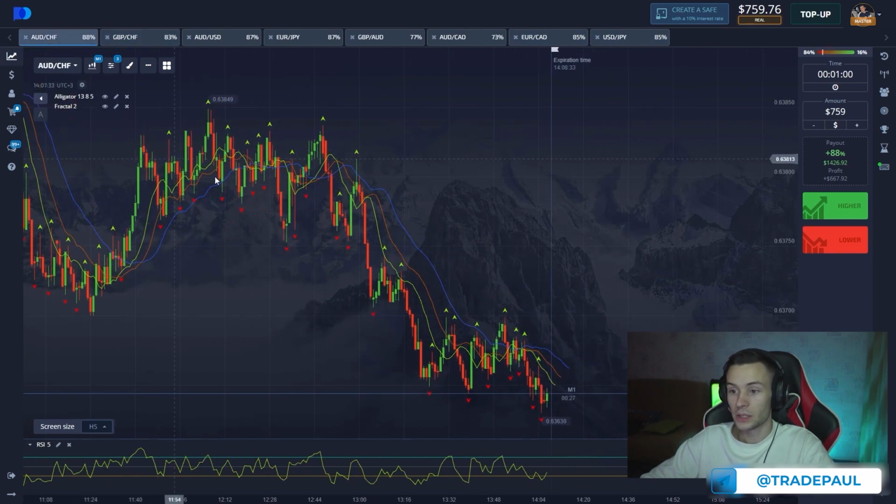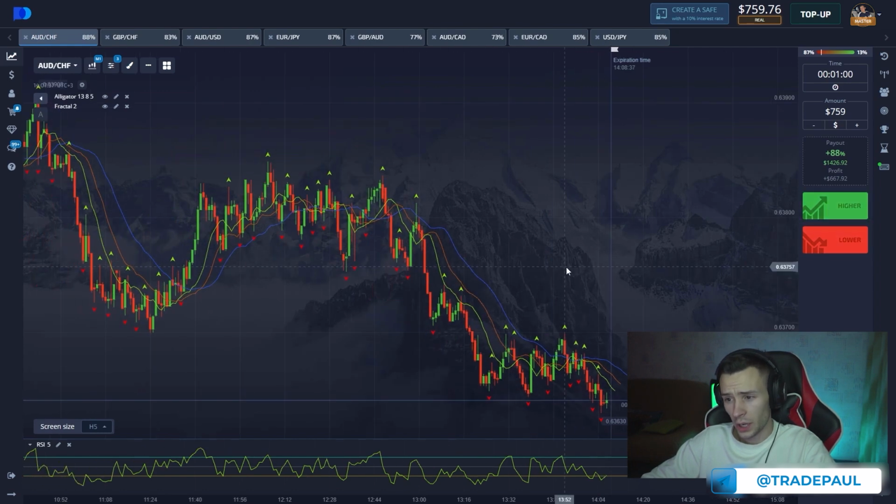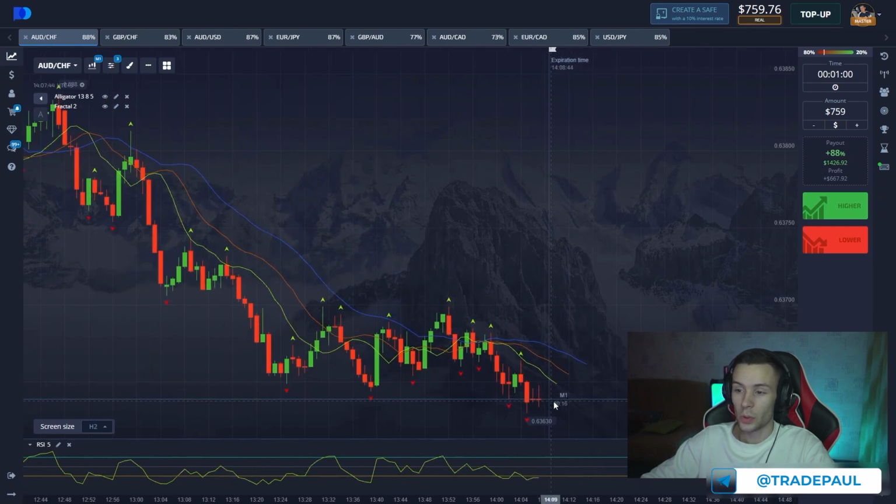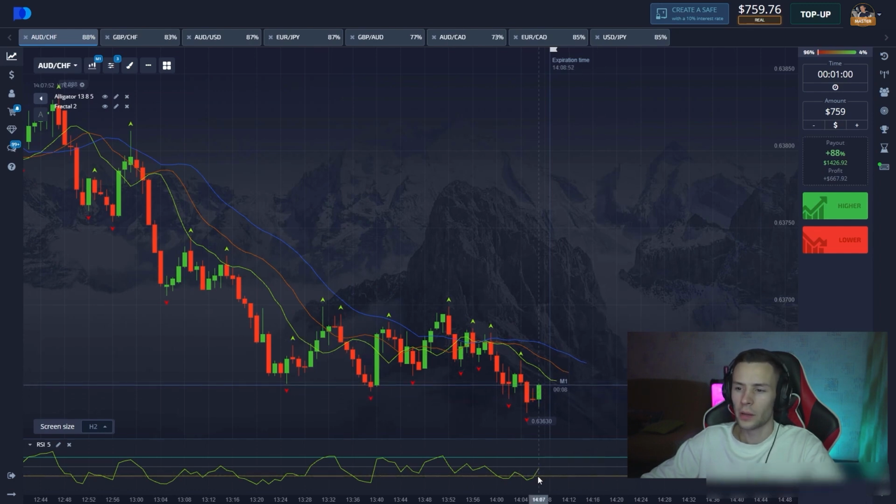Well, let's continue our analysis. Here we see a small breakout. I can say that the updating of the local low is happening here, and so we wait for the candle to go up a little bit, and we open a position according to the trend direction. However, a second breakout seems to be happening. Look at this, guys. So let's wait for a second candle and then open our position based on its direction.